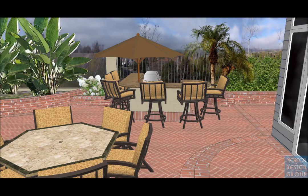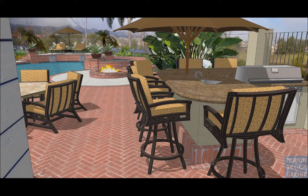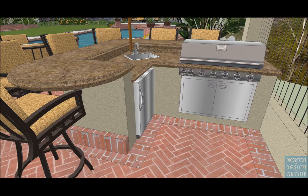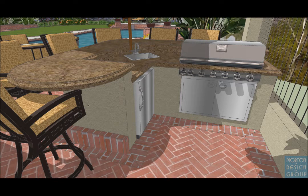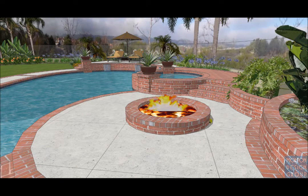Over here at the barbecue, I'm proposing that we put a new granite countertop on this, maybe a stucco veneer so that we're not too brick-heavy everywhere, and then a small soldier course of brick along the bottom for a foot rest. That would be a nice addition, along with an umbrella hole. We have the ability to sit all the way around this now, with a nice cantilever on this side as well, creating plenty of seating space. Over here we can do a grill, a fridge, a sink, a side burner — there are all sorts of options, so we'll discuss exactly what we'd like to see go in there.